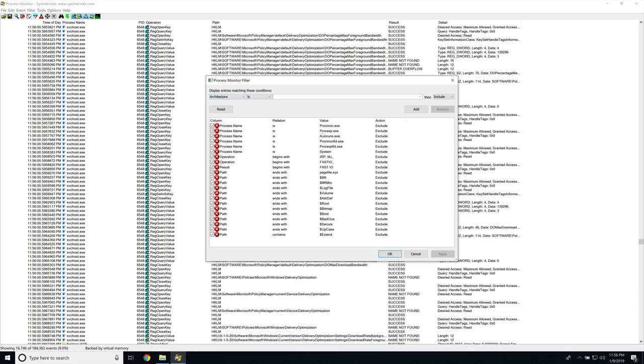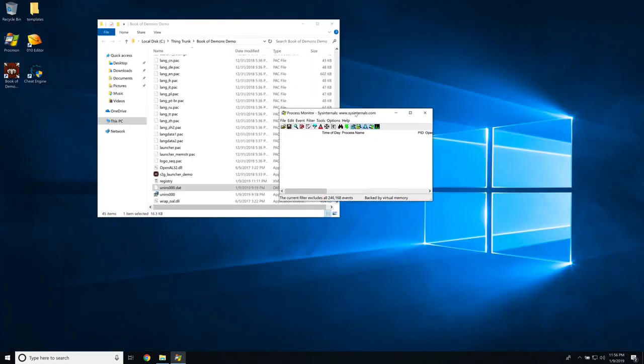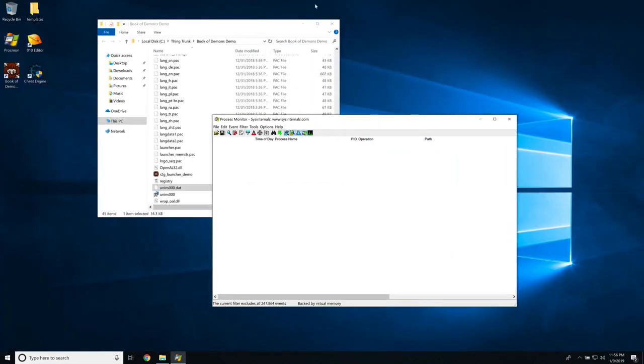So there's some basic filters that come up with Process Monitor. We'll leave those. And what we want to do is take a look at the process name field and set a filter on that. So we want to say process name is, we can also do contains or excludes for other filters, but we're going to do exe. So R2G is Return to Games, the name of the publisher, and then launcher demo is just the name that they applied to it. So as we see, there's nothing on this list right now because we haven't started the game and it's not running.